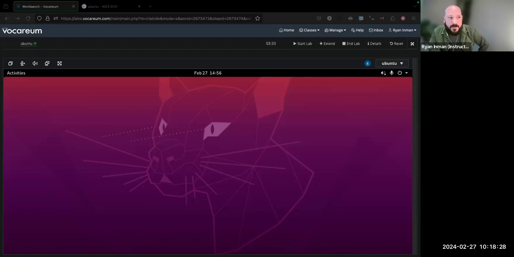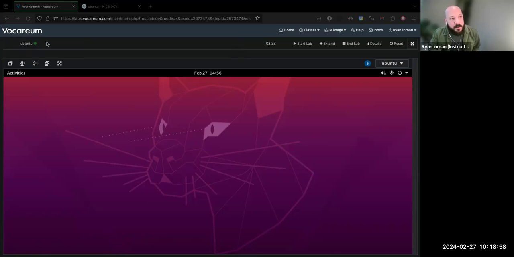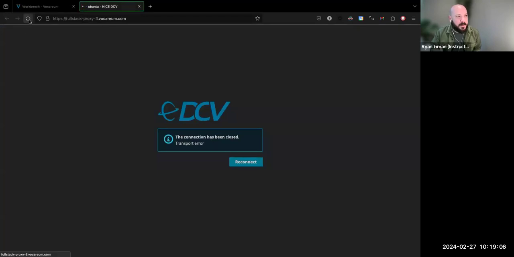Cool. So this is absolutely the operating system. This is the graphical user interface. This is the desktop, right? Something I want to point out is within this particular Linux environment within Vocareum, we have one machine. It's this Ubuntu machine. We will be operating in Vocareum environments that might have 2, 3, or 4 machines all operating within that environment, and we can click each of these machines to open them. They'll open in a window that's slightly different. Something that looks like this.